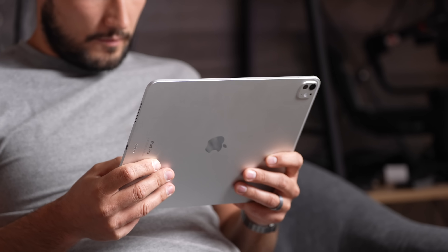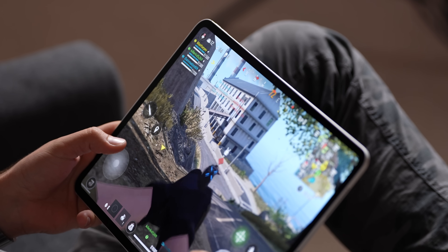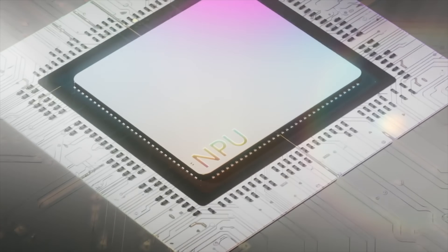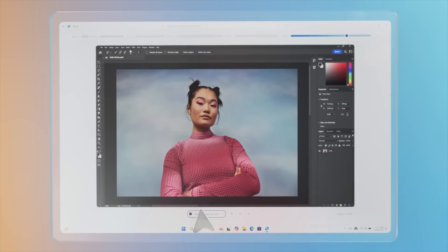On the graphics side the iPad will be better, and of course there are a lot of iPad games, but even with the most demanding games they're not set up for such a powerful device — there aren't enough graphics options to make use of all the performance. Most games are designed to target middle-ground or lower-end devices. As far as neural engines, we still need to do our own testing, but based on specs the X Elite has more TOPS of processing than even the M4. AI performance is going to be huge — that's what Microsoft and Qualcomm are focusing on, and it also saves battery power.